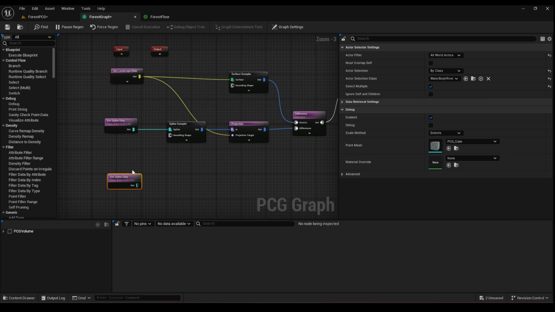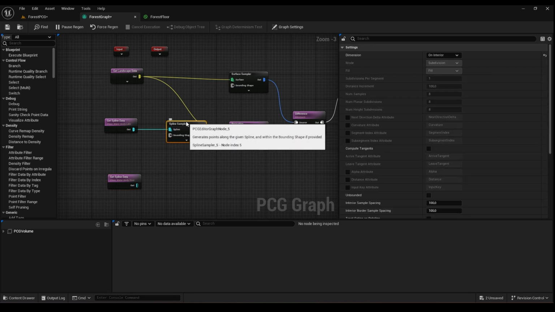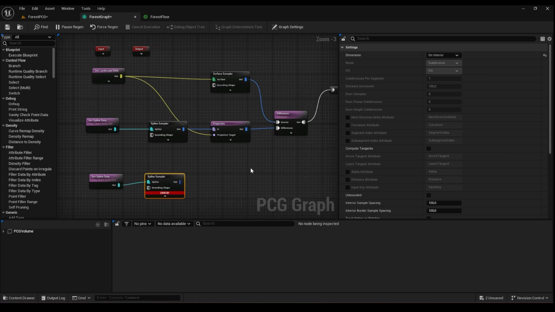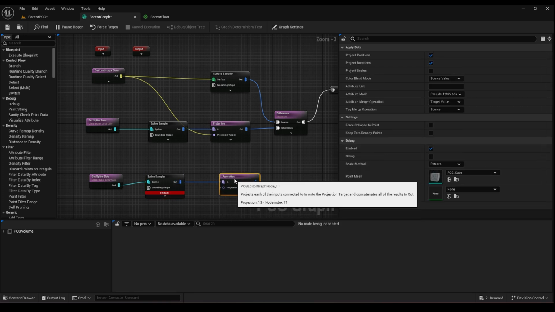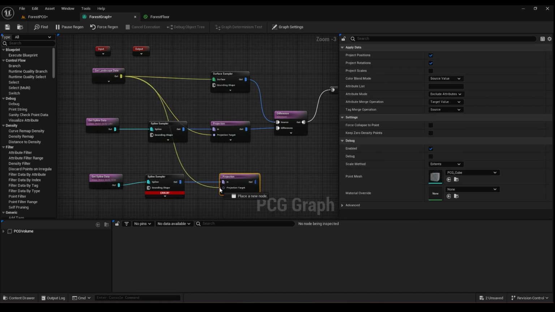And then again, you need to create a spline sampler. But now, as you can see, we already have an error. Even if I go here and create the projection node that you need to project the river and use the landscape data, you keep having this error.